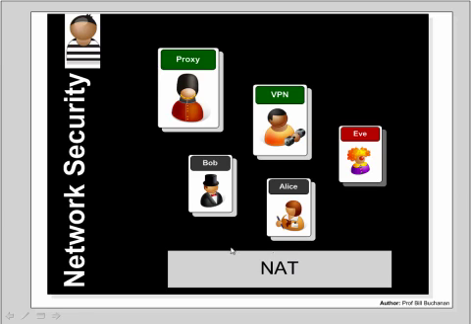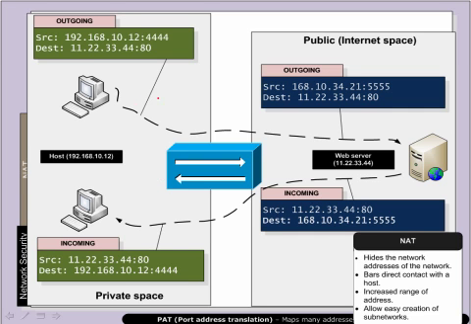Network address translation, or NAT, is one of the key principles involved in security, and it helps us to isolate an internal network from outside. Basically, what the NAT device can do is that we can have a single or a limited number of external addresses that we use. So these are IP addresses which have a viewpoint on the internet. And then inside our own network, we can have our own private addressing scheme.